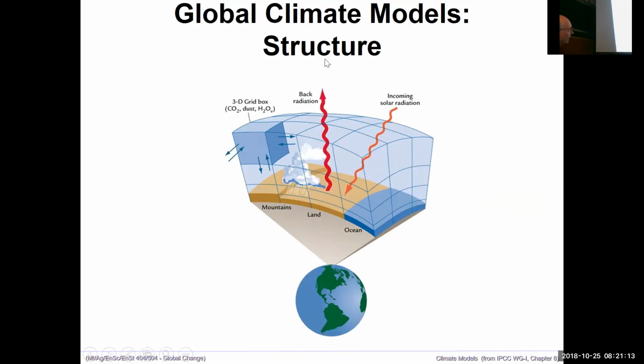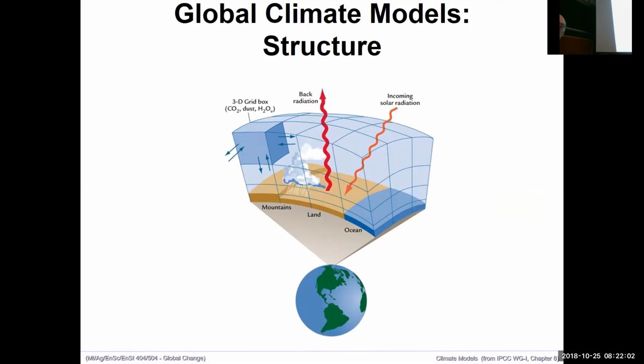Okay, so there's going to be incoming sunlight that's traveling through some of these boxes, and each box has all of these equations describing what goes into and out of the box, and you can see that portrayed with these arrows. So all the exchanges with neighboring boxes, neighboring grid cells, are defined by those physical equations that we just introduced. And so they describe solar radiation traveling through the atmosphere and being absorbed by the surface, warming up the surface, causing the water cycle to operate. And then, of course, there's a certain amount of radiation that goes back out into space as part of the planetary energy budget that we described several lectures ago.